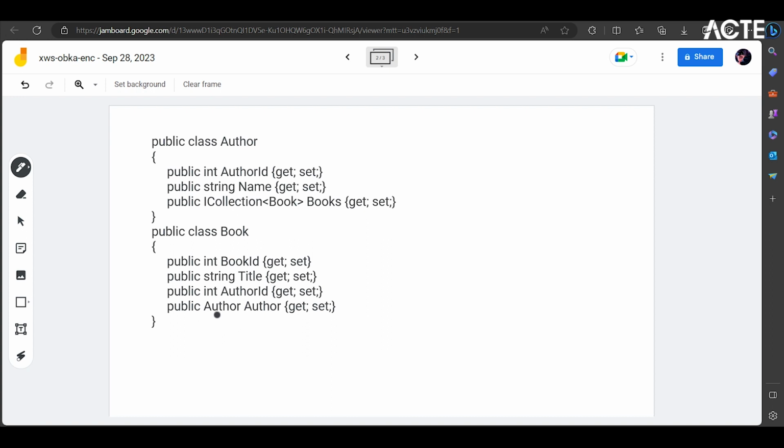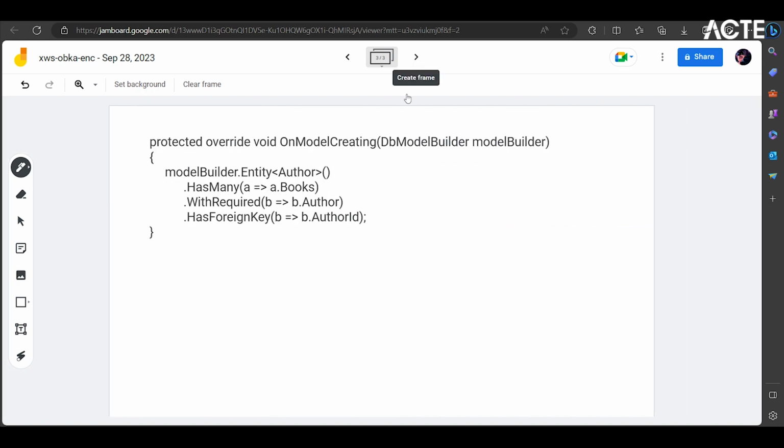Now, how can we implement the relationships? For implementing a relationship, as I've told you, you can use OnModelCreating in the DbModelBuilder. You create a method of protected type. What does protected do?